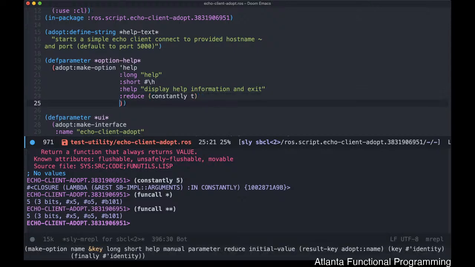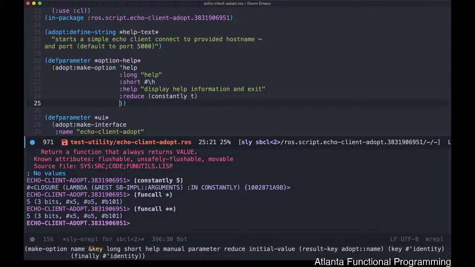What other things were here? Result key finally is going to be the identity.